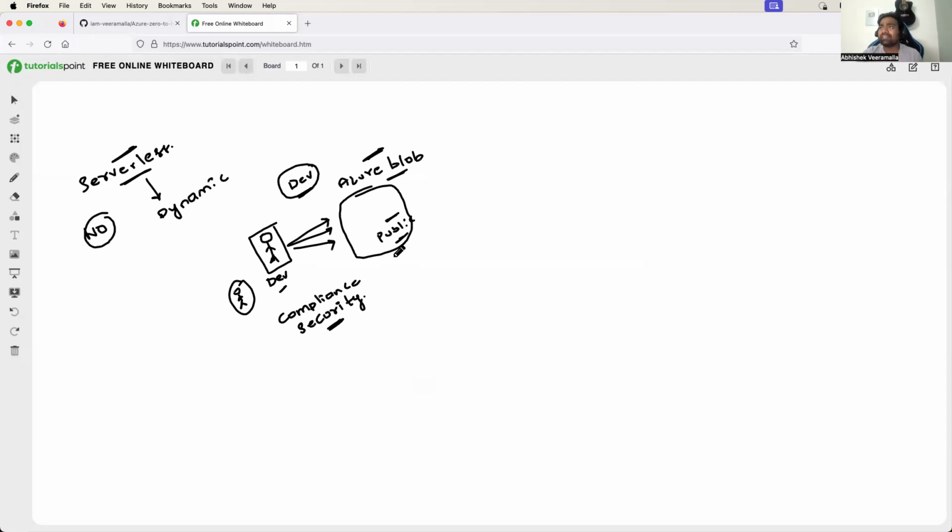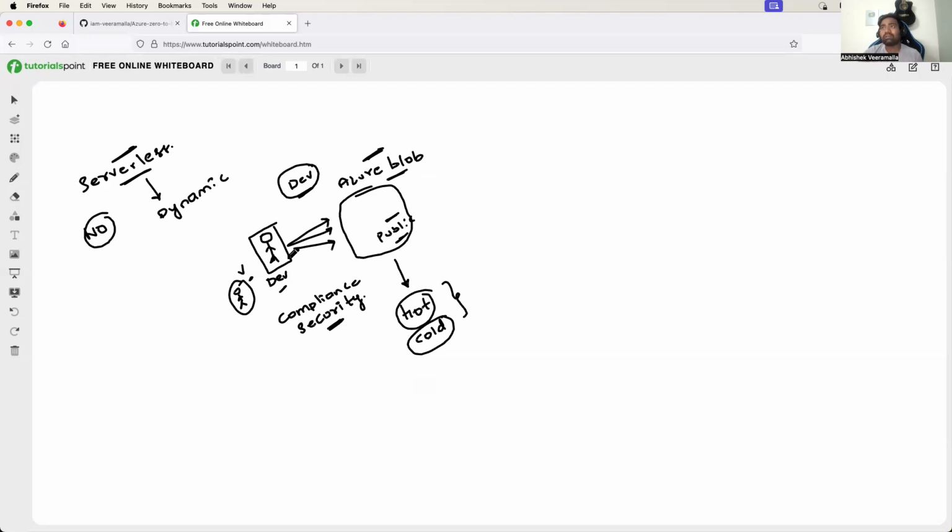Similarly, let's say there is another requirement. In the blob storage, there is a hot and cold lifecycle, right? Even in S3 buckets, you have lifecycle management where you can reduce the cost of the storage by making sure you have proper lifecycle management of the storage, which we have discussed in S3 and also the storage services in Azure. Again, because developers have a very critical requirement, they did not bother about managing the hot and cold lifecycle, and they have created the Azure blob storage.